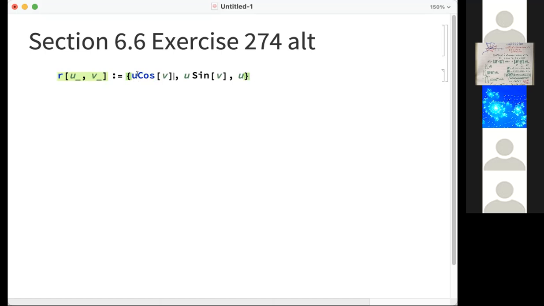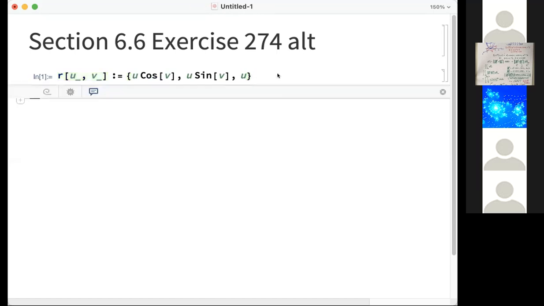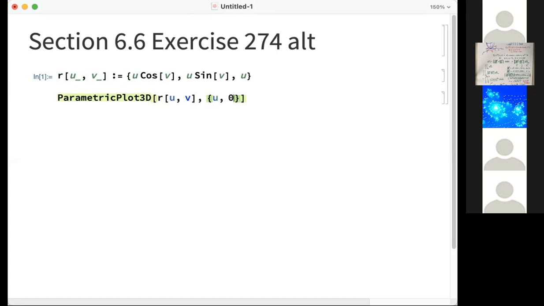So you have to imply the multiplication by saying u cosine v. Good. Okay, so now we got our action together. Now we're ready to do a parametric plot. 3D parametric plot, brackets. And all we got to do is say R of u and v. And we got to run our u's and v's, but we already know where we're going to run them. u will go from 0 to 3, and v will go from 0 to 2 pi. Capital P I is how you say pi in Mathematica, and I need an extra comma in here.